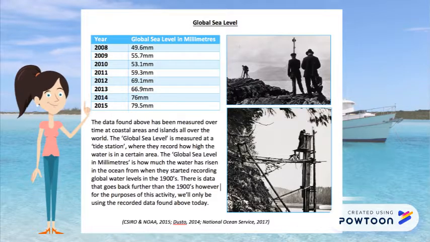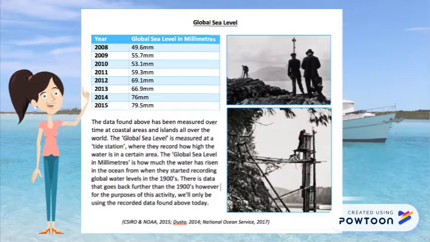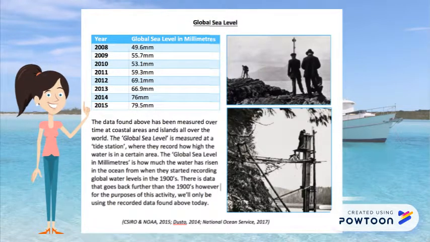This piece of paper gives us some information, otherwise known as statistics, on the global sea level and how it's changed over time. So today we're going to try and find some trends in this data and hopefully find out what this global sea level change is all about. This will help us to understand how the Earth is changing, and it will give us some direction in thinking about the causes and effects of global sea level change.